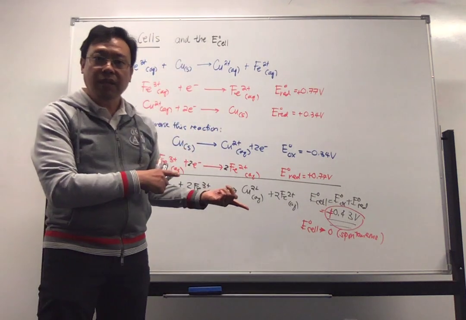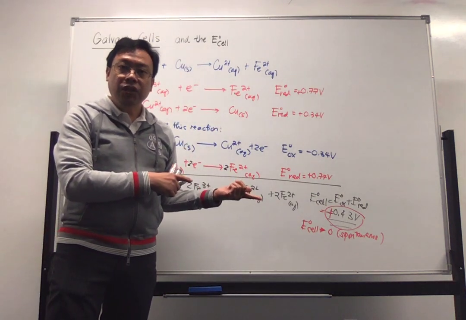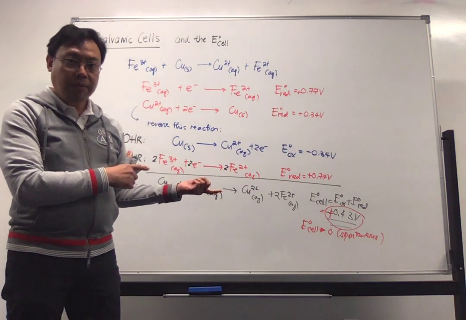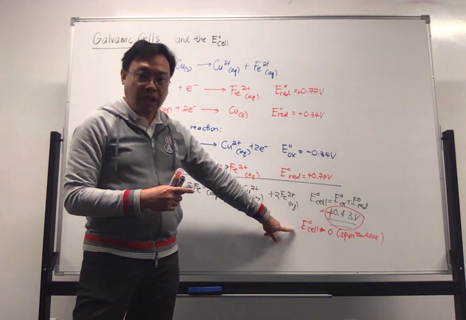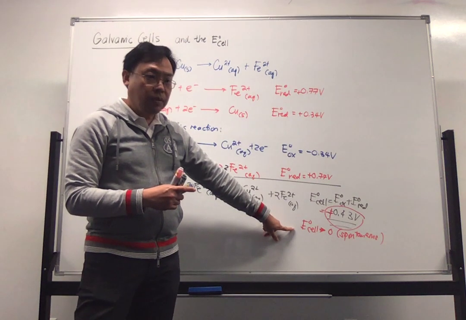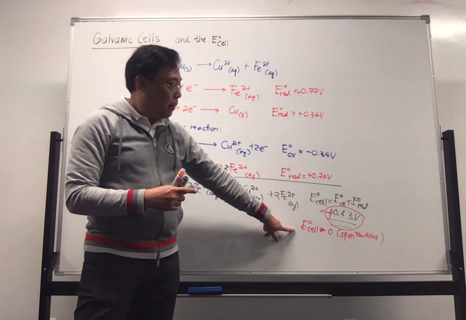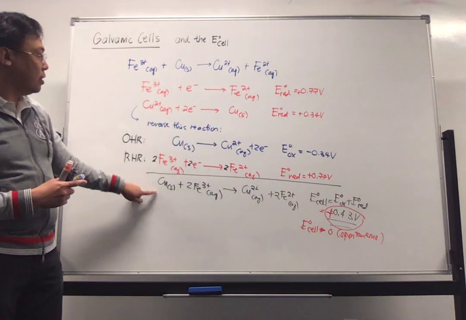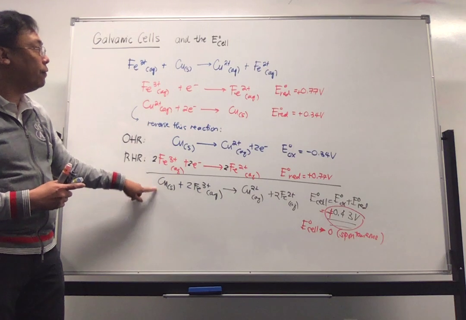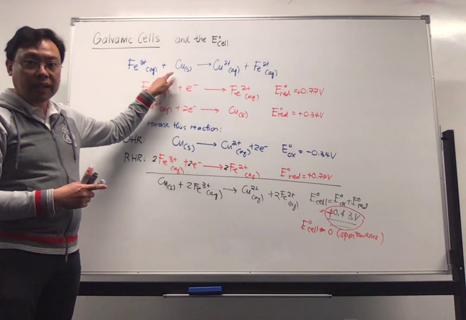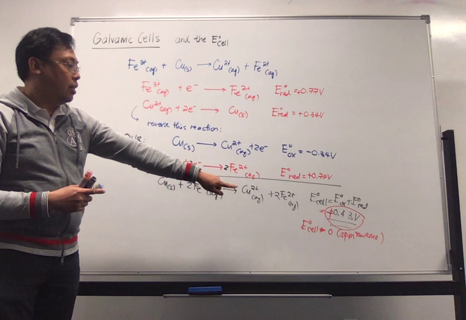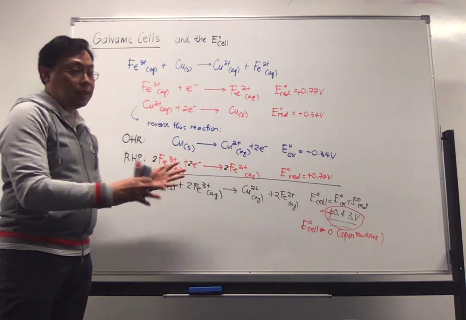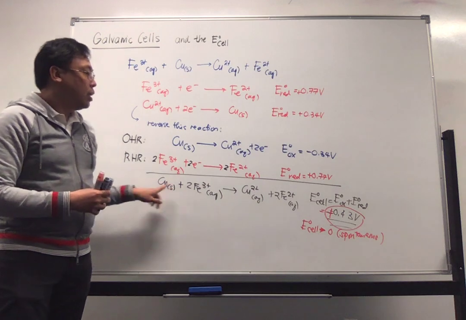In chapter 17, we said that if the delta G naught is negative, that means the reaction is thermodynamically favorable. So here, this is thermodynamically favorable when we see the E cell to be positive. So this reaction written here is consistent with what we have derived. So definitely, we can construct a voltaic cell from this reaction because E naught is positive. Now let me push this a little bit to cell notation.